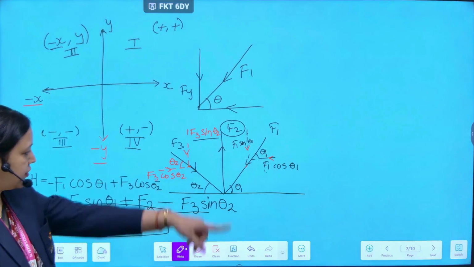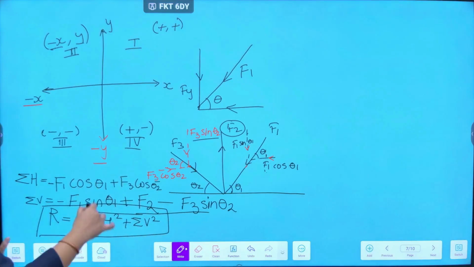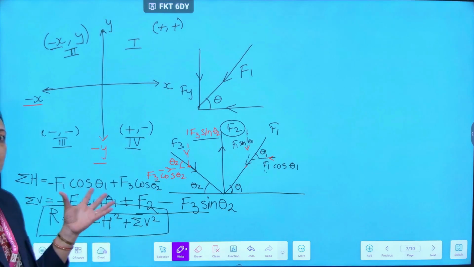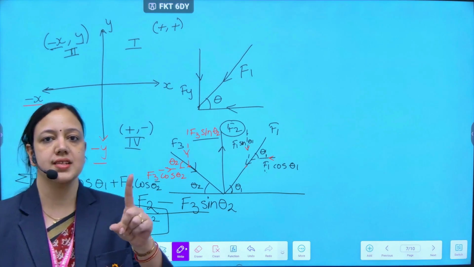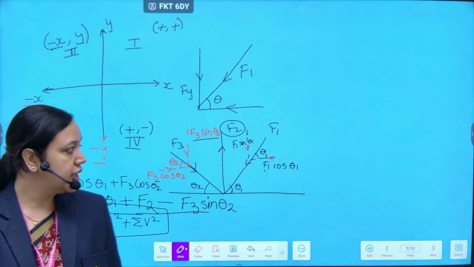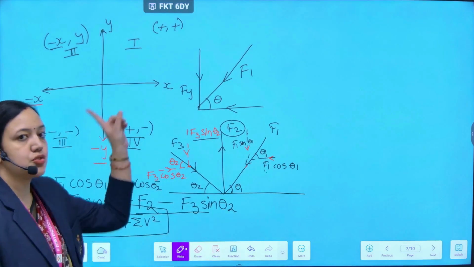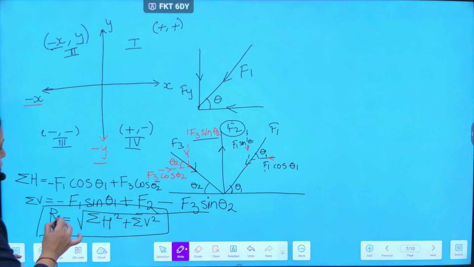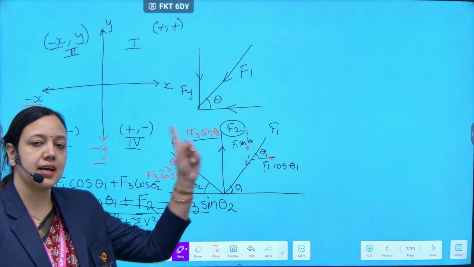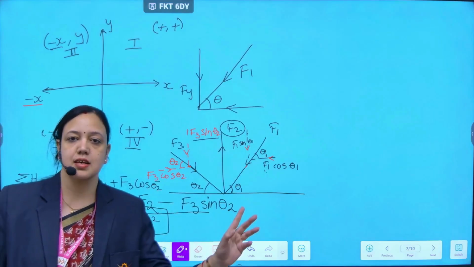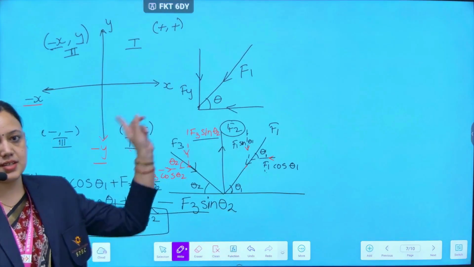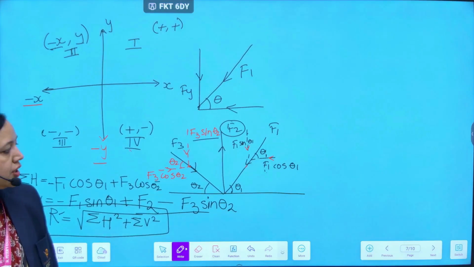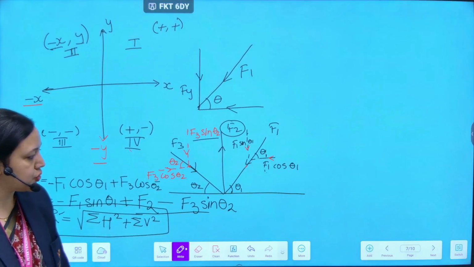Now I have resolved those forces. After resolution, using this formula, I have composed the forces into one single resultant force. Now the effect of all these forces on the object is the same as the effect of the force due to the resultant. It has the same effect. R has the same effect as all these components have on the object. So this is how we resolve the force.